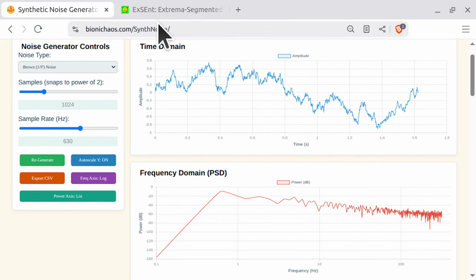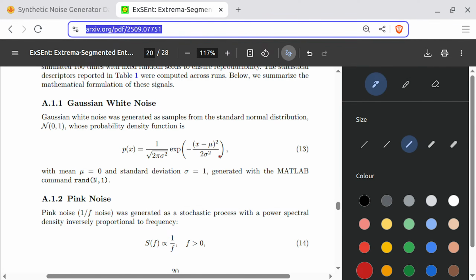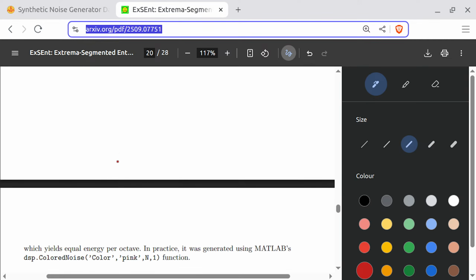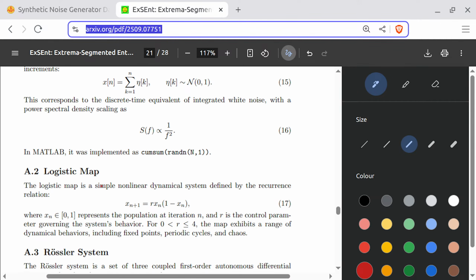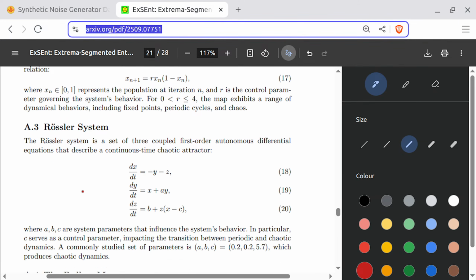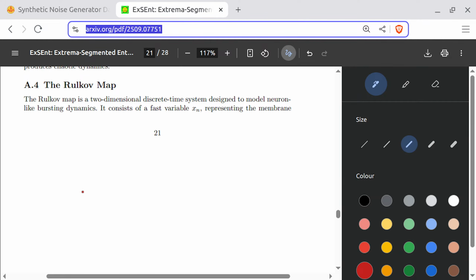I don't know why you would need more complicated chaotic systems. Yeah, you can generate white noise, pink noise, Brownian motion, and then you have those logistic maps. So it's a simple nonlinear dynamical system defined by a recurrence relation. Okay. So I'm not sure what the advantage of using them is.